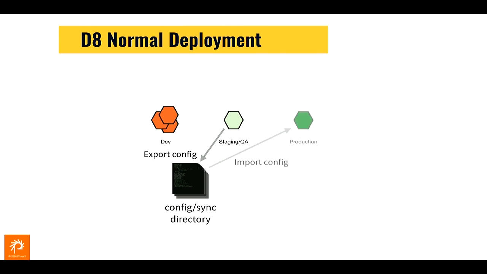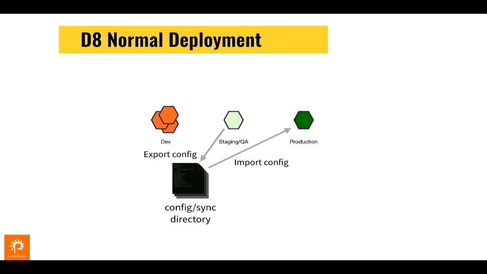And now when you want to go to production, your production does a config import, and now you have your config along with your production data. And again, you've merged those two databases. And what's great about this method, and the reason I encourage people in Drupal 8 to do this, is you've done all your testing on QA. You know QA works. This ensures that production is a clone of QA. So if it worked on QA, it's going to work on production.